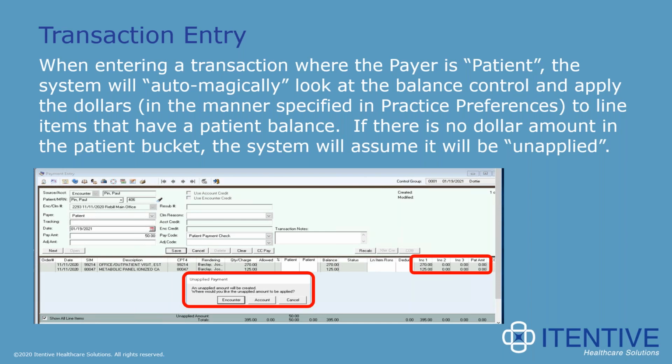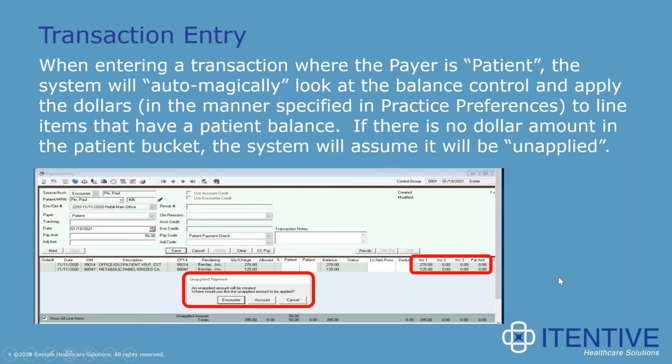Anytime you pick patient as the payer source, the system is going to try to allocate the dollars into a charge line, right? So if you're at the encounter level or at the account level, it doesn't matter. It's going to look at the balance control for each line item. And if it sees any money in the patient bucket, it's going to automatically put those payments based on your practice preference distribution option, which I'll tell you in just a second.